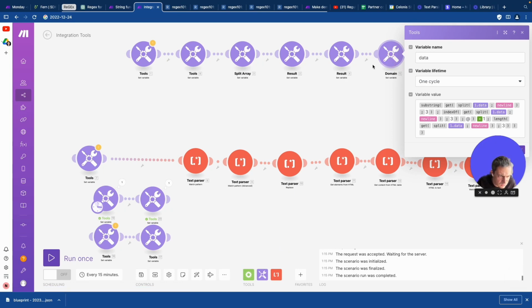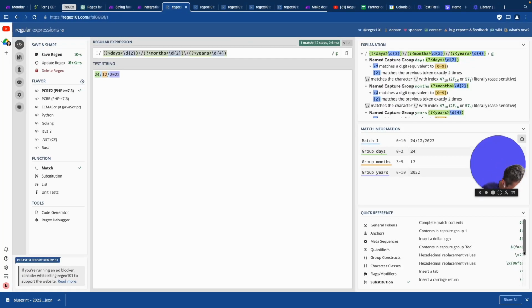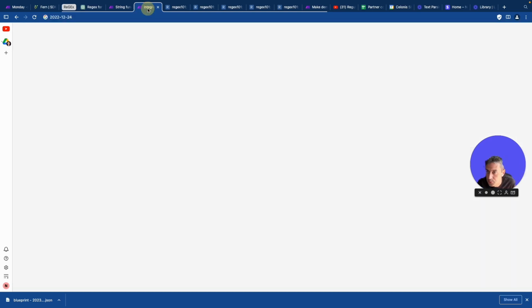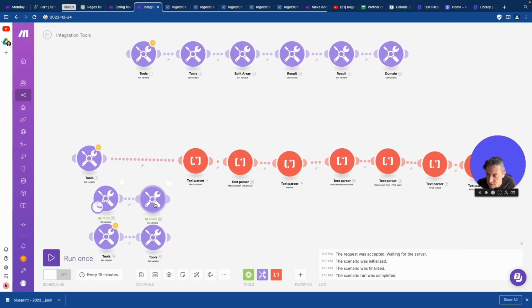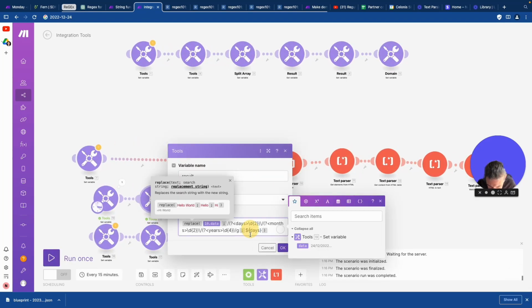I did a test of a different scenario, but according to this, that should work, as you see here. There's curly brackets and the name of your group, and exactly the same thing should be applicable. Okay, for Make. Let's see here.